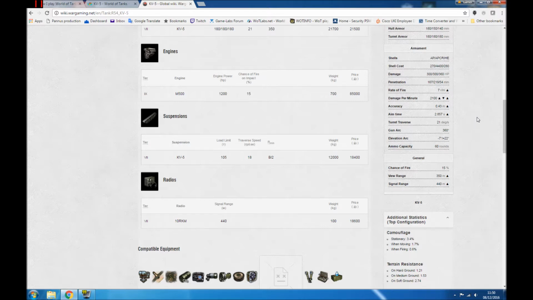So you do see a lot of people spamming gold in the KV5. Now personally, I don't think you need to. It's got enough accuracy to be able to pick out weak spots, but undoubtedly you do need to carry a good amount of APCR in this tank, because there are a number of occasions where you will come up against heavy tanks where you cannot pen them frontally, and changing to APCR, so you have 219 pen, is pretty much the only answer you've got. Or you can of course take some HE, but the gun is only 107 millimeters, so the HE rounds are not as effective as say a 120 millimeter gun.